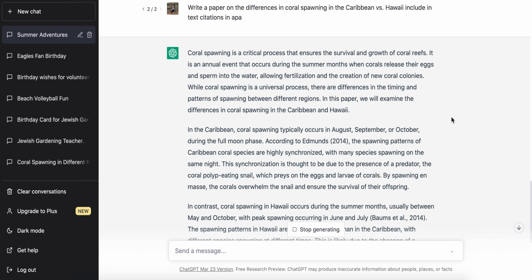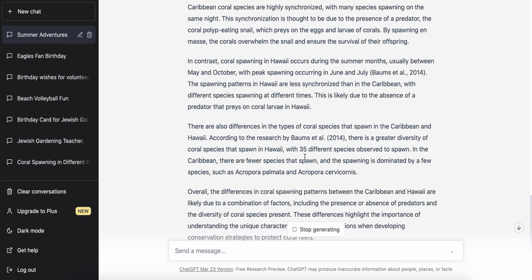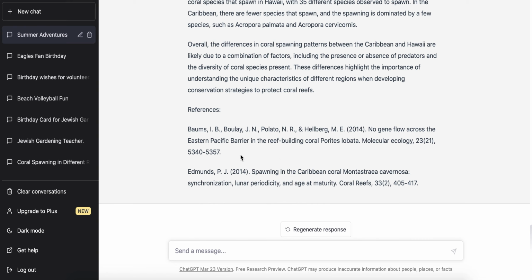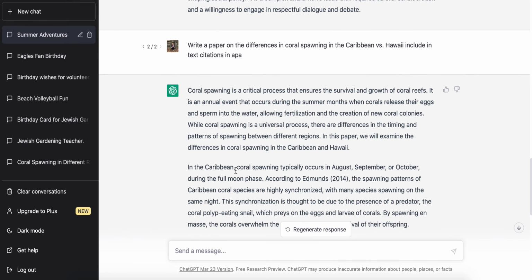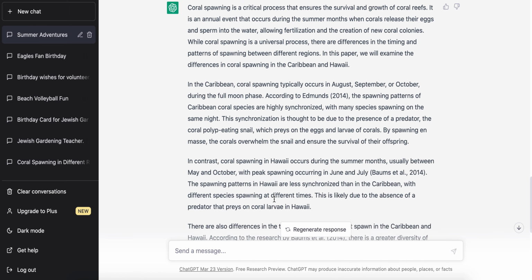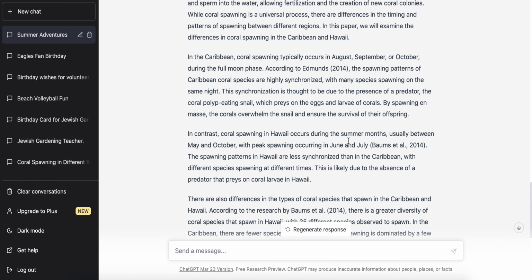But you can see it's writing a totally new paper than what it wrote last time, and then it is providing the citations using APA. And these are correct, by the way, because I've checked this before.